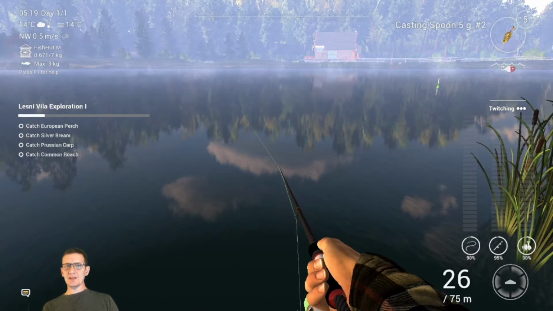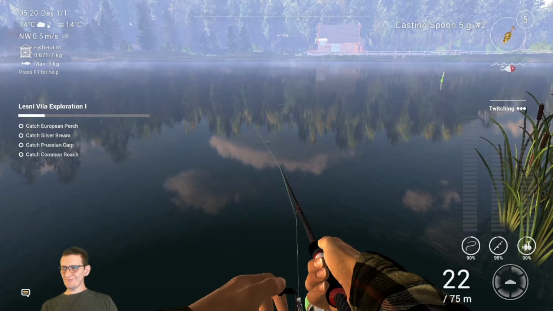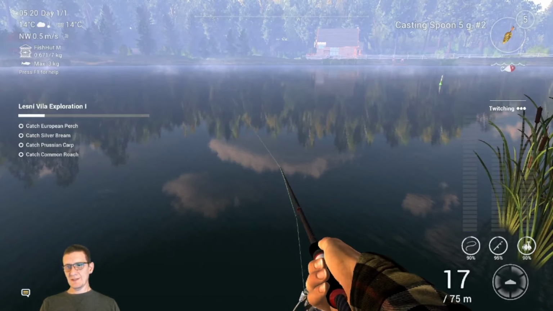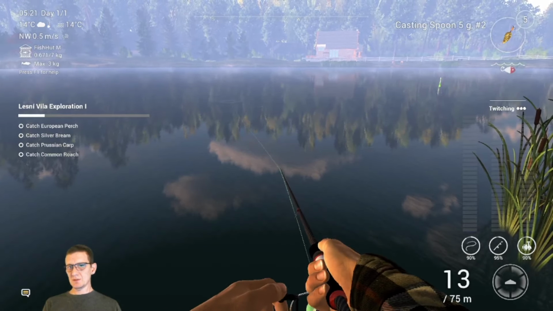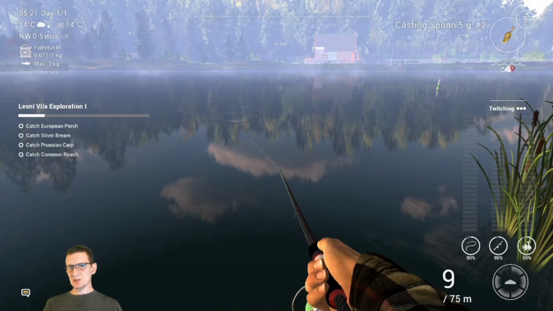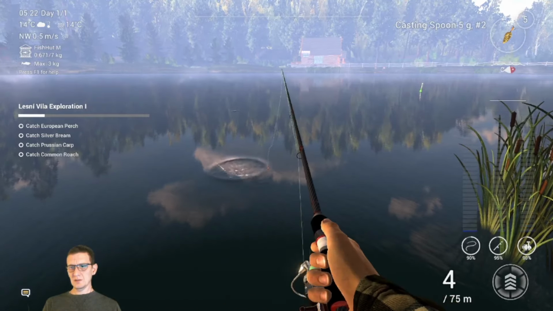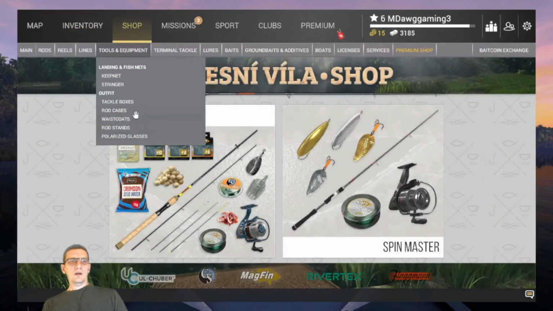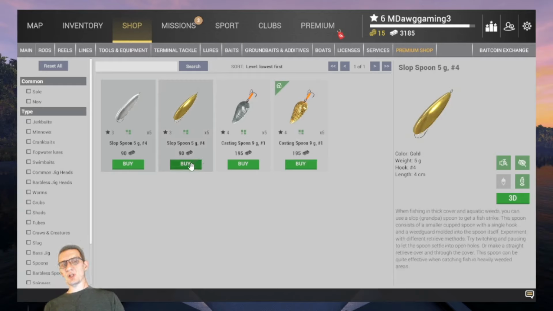Yeah, I'm just realizing if we can't catch it on this lure, then there's not a whole lot else we can do here with this setup, right? Might have been better off bringing the float and just trying to catch it on red worms. Ooh, I don't know. Kind of looked like that might have been something. Do they sell lures here? A slop spoon. It's even smaller. Does make me wonder.